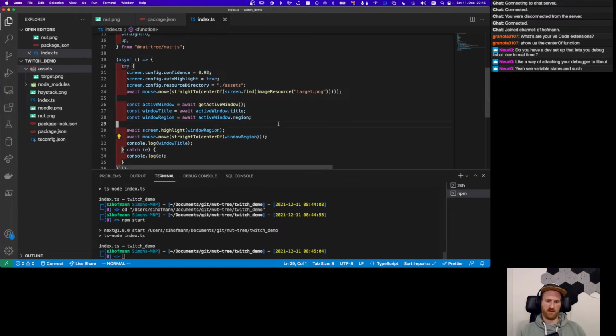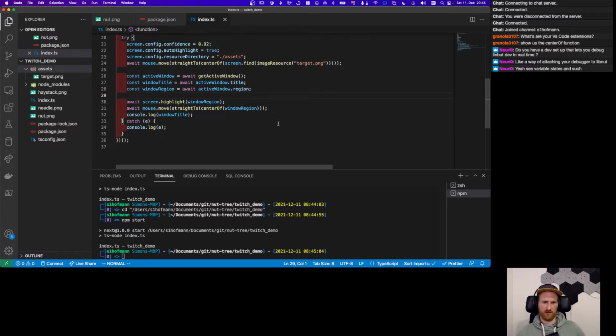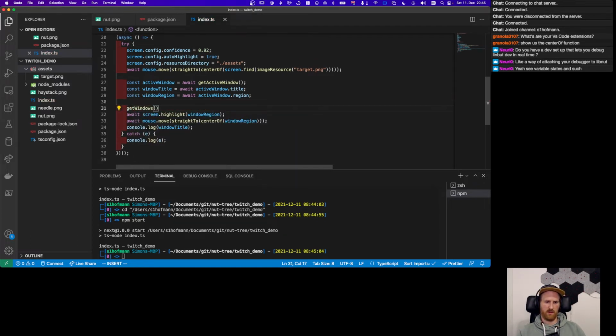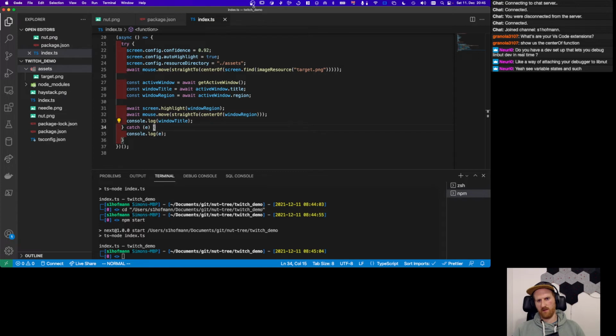And so this is also something you are free to implement on your own if you want to. So if you, for example, want to limit the amount of windows retrieved, because it's also possible to get a list of all open windows, which includes literally every window at the moment. So even little sub windows, because every icon you see on the macOS toolbar up here is basically a window on its own.